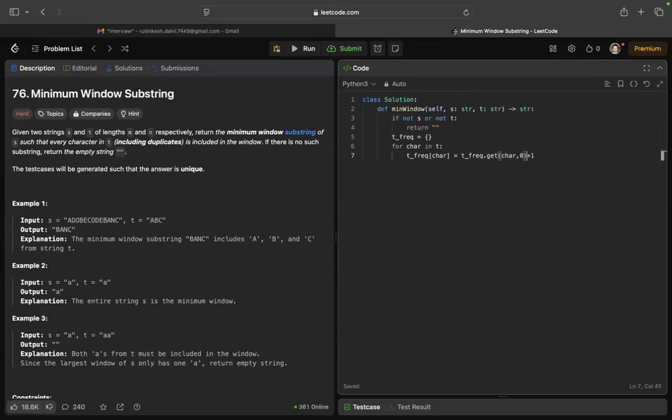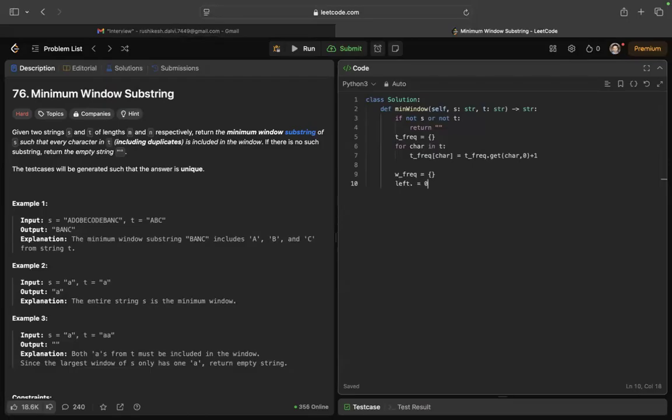For the S string, I will declare one frequency map as empty. So I'm declaring one more hash map for my bigger string when I traverse, and then I will declare the pointers.